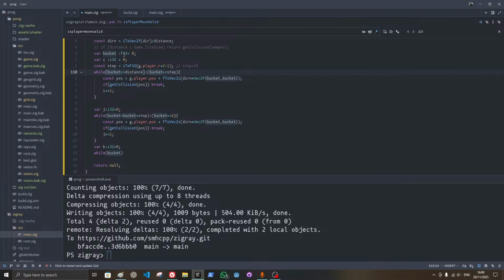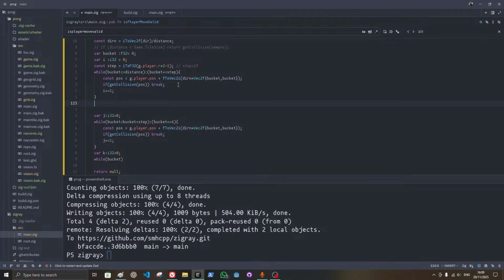Bucket 0 should never return us, like having an assertion here that bucket is never 0. I assume that bucket will never be 0 here. If the bucket is 0, that means the player in its position is doing collision.